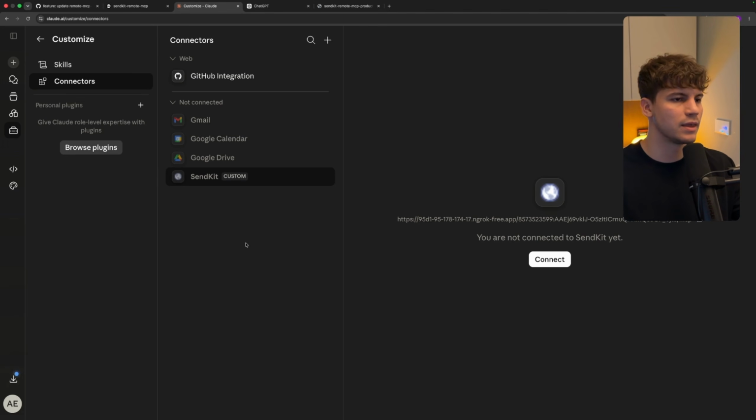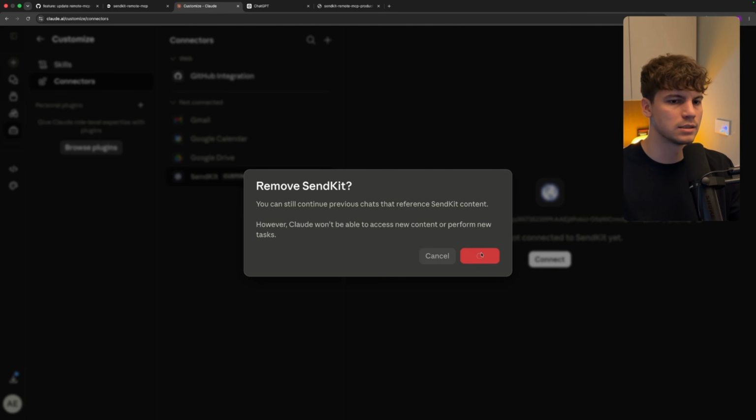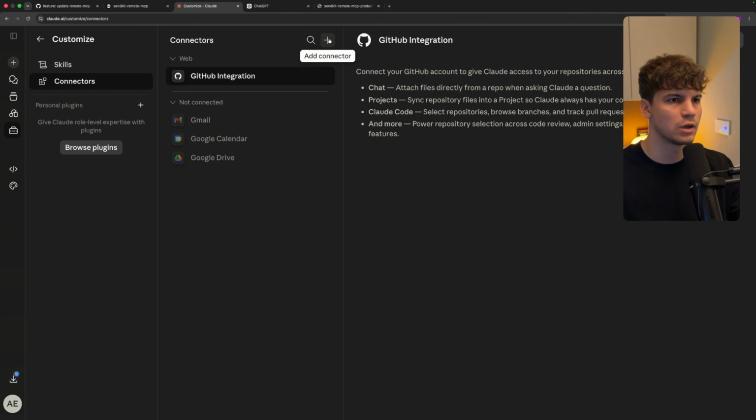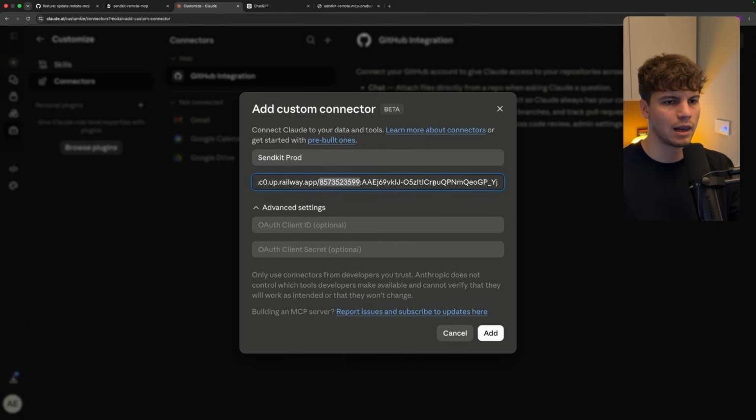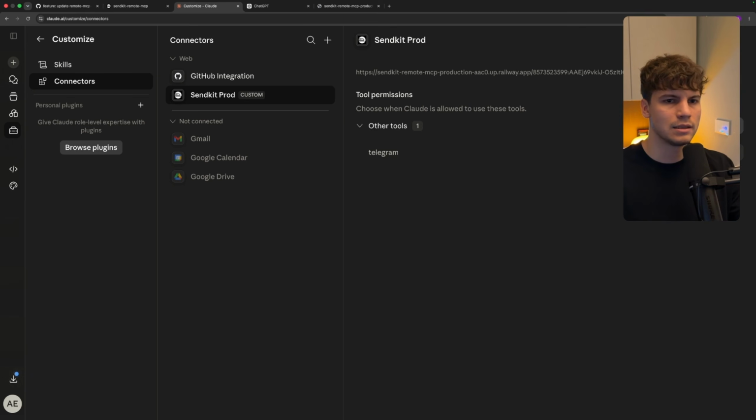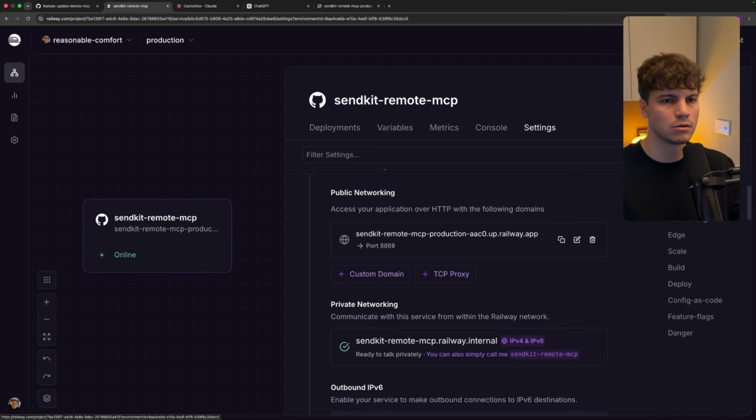You can of course do the same thing onto Claude.com. Just make sure to delete your existing SendKit connector because it only allows you to have one custom connector. So let's go ahead and click add custom connector, SendKit production. I'm going to paste that URL with my Telegram environment key /MCP. I'm not going to fill in OAuth client and I'm just going to click add. And there we go, it recognized the tool Telegram, meaning once again, it successfully read the MCP metadata and information, meaning this is completely correctly deployed.